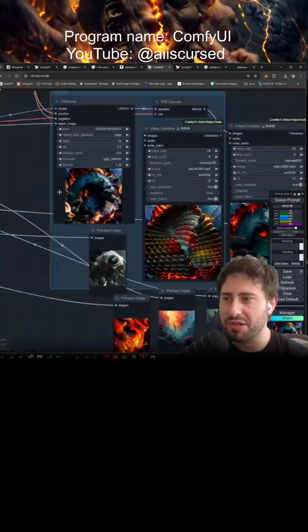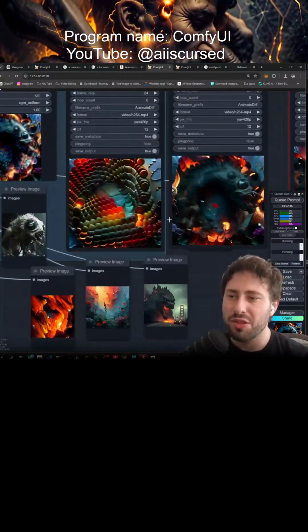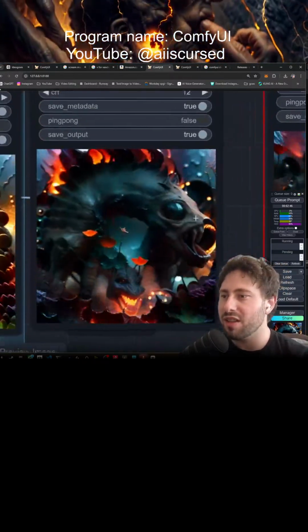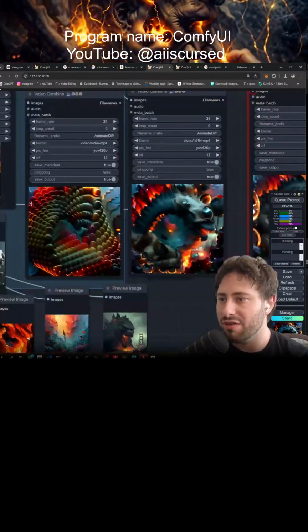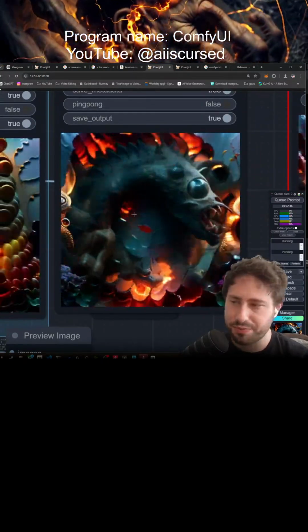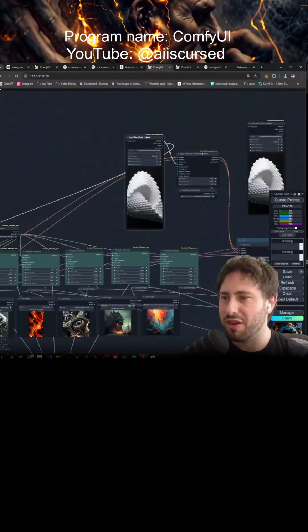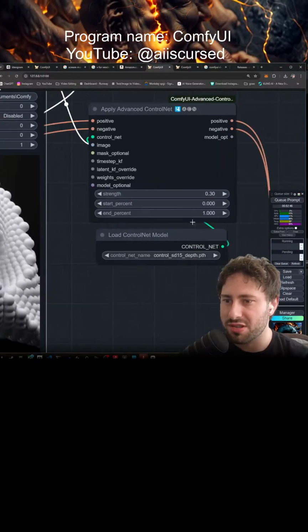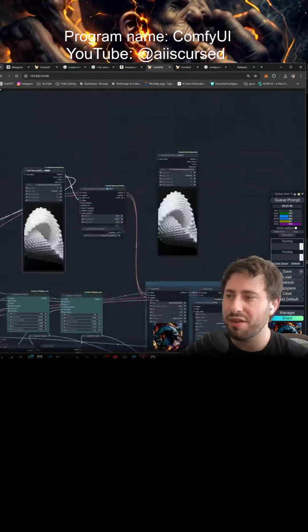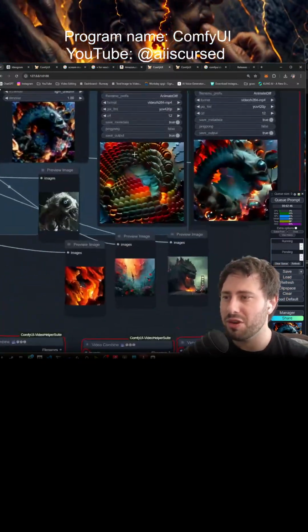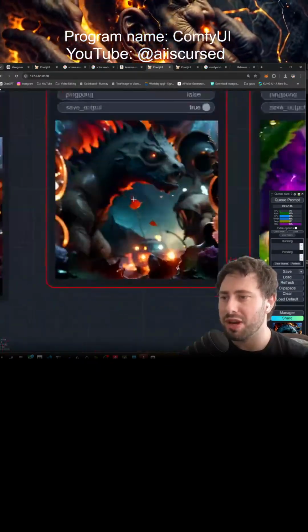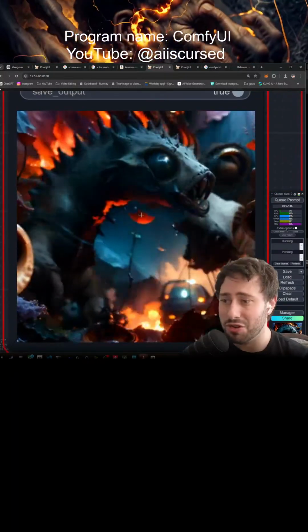But that's where the magic really happens, down around 0.3 to 0.5. That's when the AI can really dream up and hallucinate its own special motions. And you can tell it's still vaguely following the overall motion and trajectory of our input video, but it still has enough room to play and dream up its own detail. So that's where the fun really takes place. The creative process is playing with the weights, playing with the strengths, seeing what you can produce along that spectrum. And if I were to bring this all the way down to 0, pretty self-explanatory, the essence of this video would be pretty much completely lost, and we would be just back to where we were before we even introduced the control net to begin with.